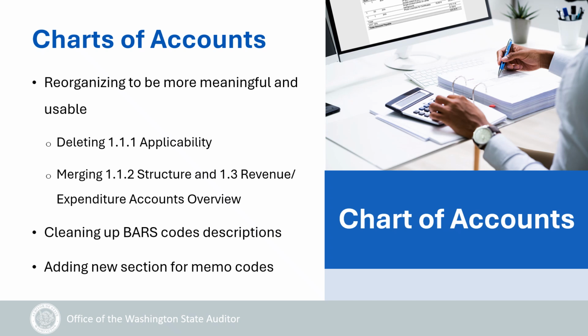The Chart of Accounts section has several pages in there that we are reorganizing to make it more usable and intuitive. We are deleting the applicability page because that page really talks about accounting principles, which already has its own BARS page. The structure page and revenue expenditure accounts overview page were fairly duplicative, so we are merging those pages. No substantial changes here, just reorganizing it to make it easier to find information.